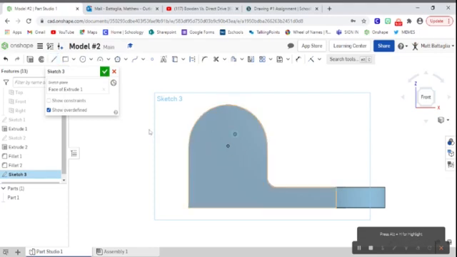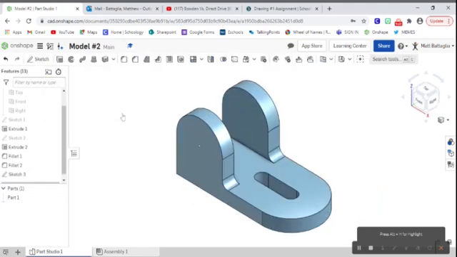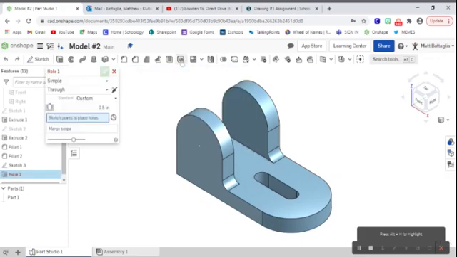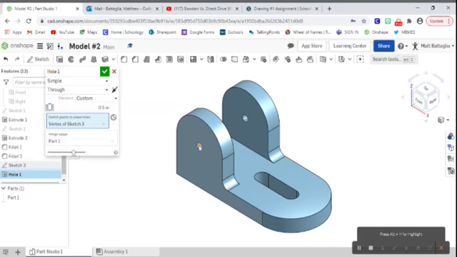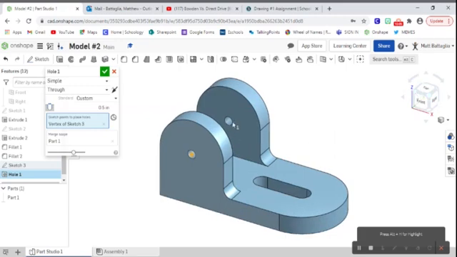Now that I've placed that point, that's the only thing I need to do. I can hit my green check mark, and I can select isometric to flip it around. We're going to use a new tool. This is called the hole tool. So if I click my hole tool, I need to reference what I want to create a hole with, and that is my point. And you can see right now I have it set to go through all. So it's going to go through both sides all the way through. So you don't have to create a new sketch on this side, just one that goes all the way through.